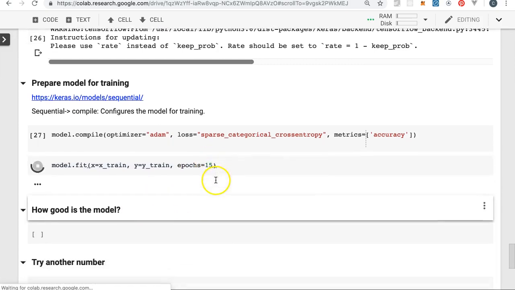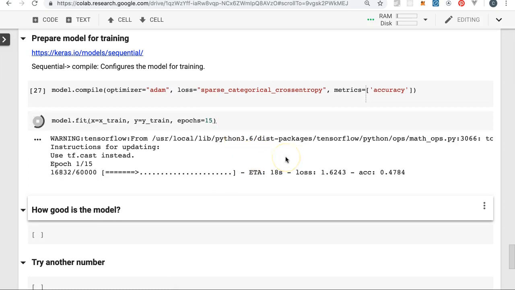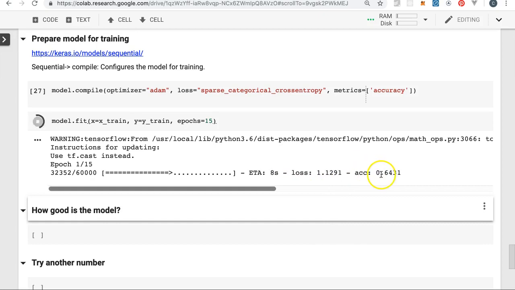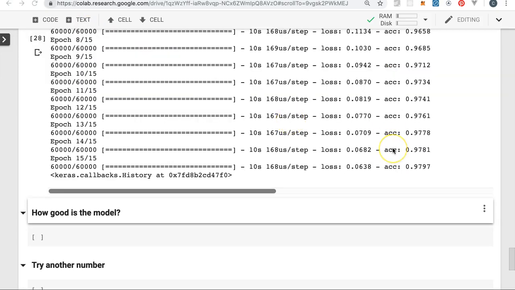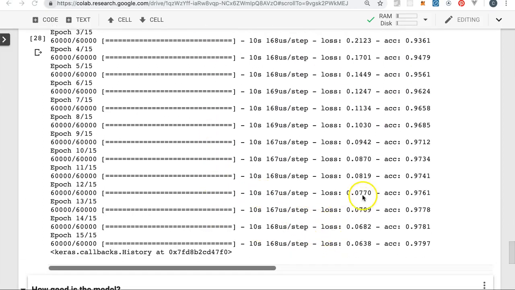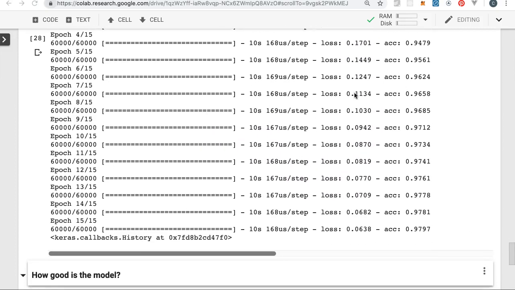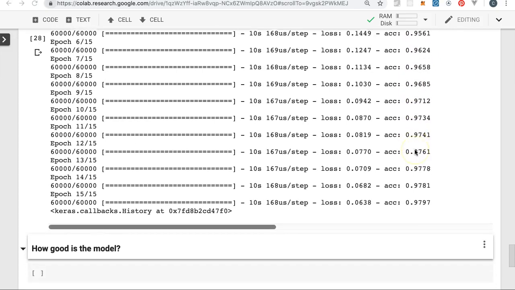So I think if I did this right, it should spit out some things. Yeah, so now you're seeing it's starting to do its training, and it's spitting it out so that you can see it live. So we'll just wait here, and if it takes too long, I might pause the video and just let this go through. So I paused the video, and we're back. It ran through its cycle. As you can see, the loss function slowly started going down. That's a good sign. Accuracy almost immediately flew through the roof, so that's really great.